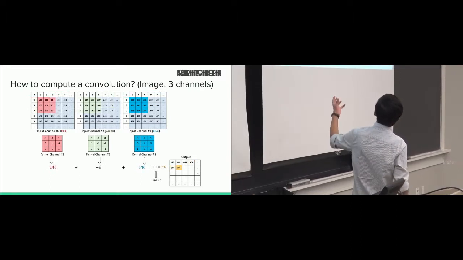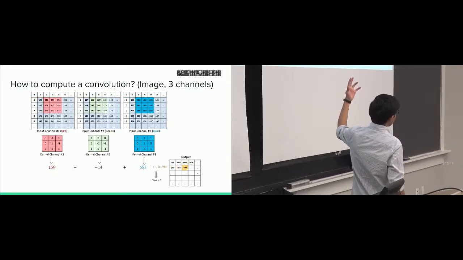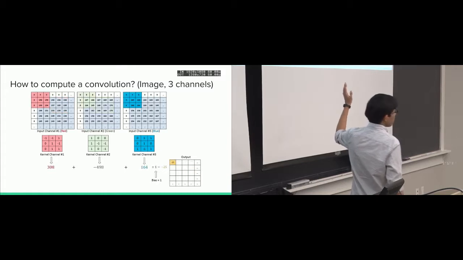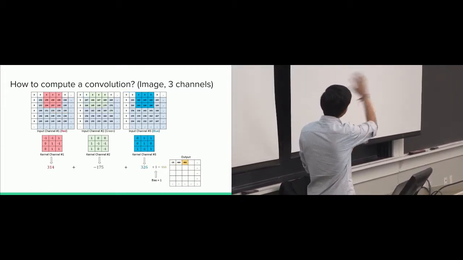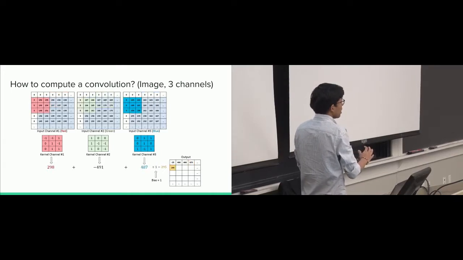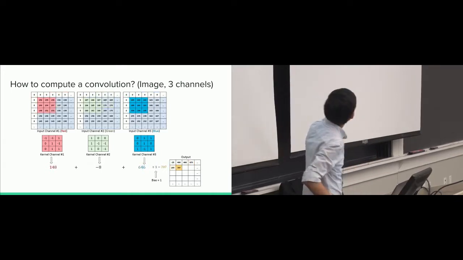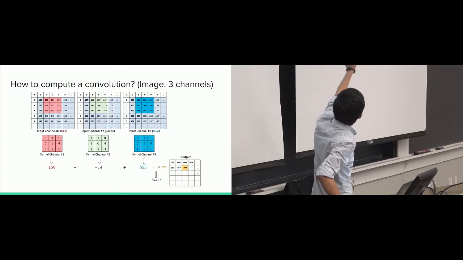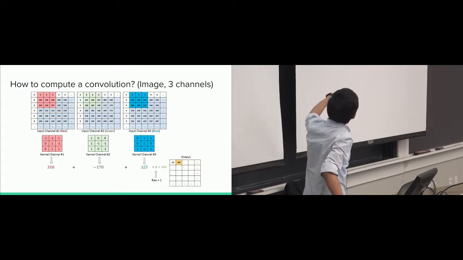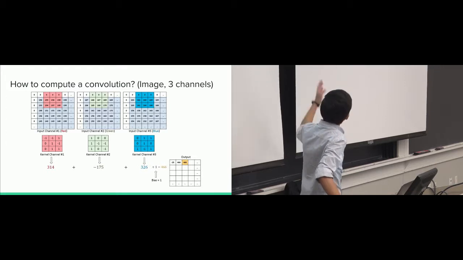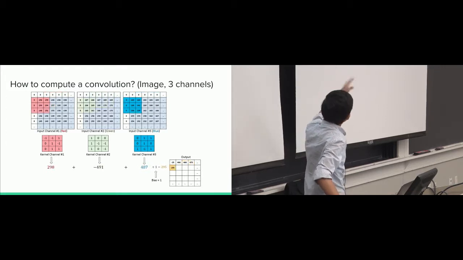So once you have an image, the kernel will stride over all the possible regions. Here the stride is 1 because it is taking 1 step to the right, 1 step down. But you can also have stride equals 2, where it will jump and skip 1, or you can have stride equals 3, where it will skip 2.